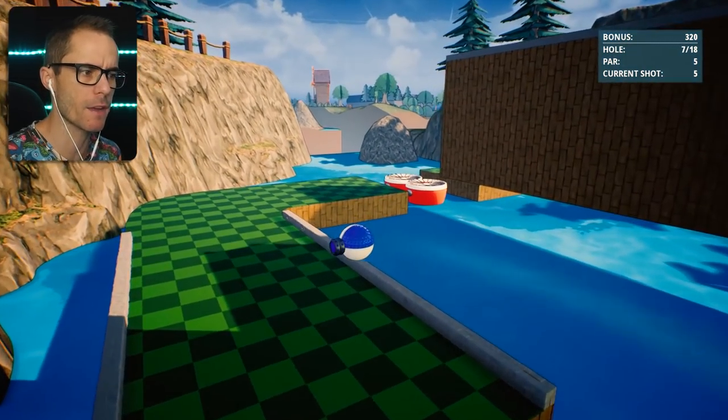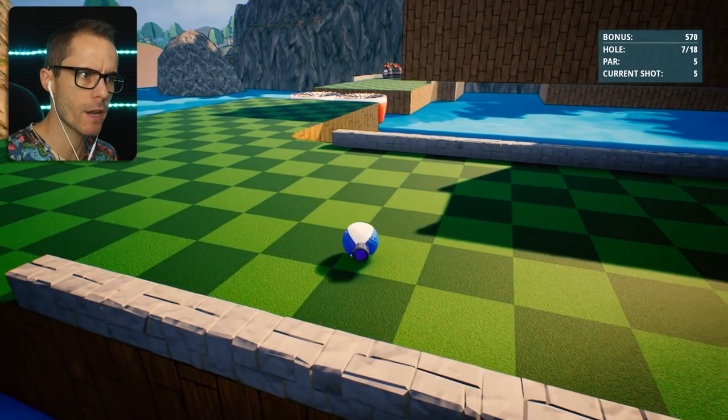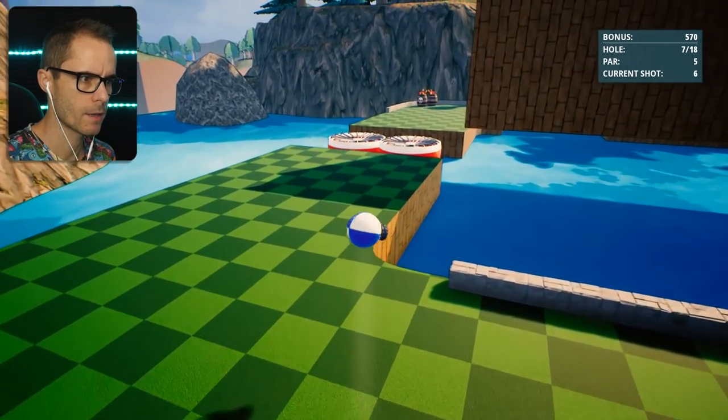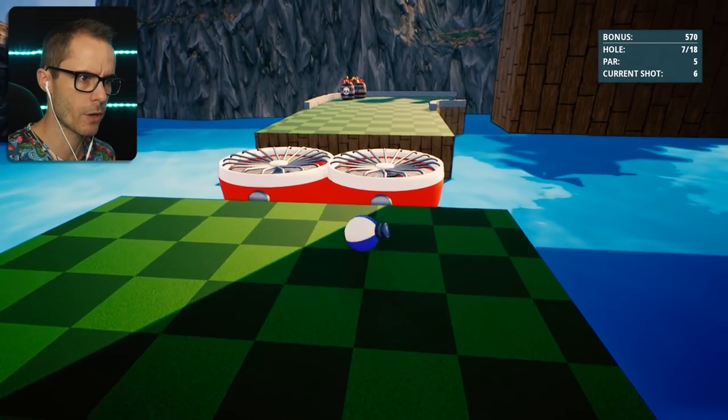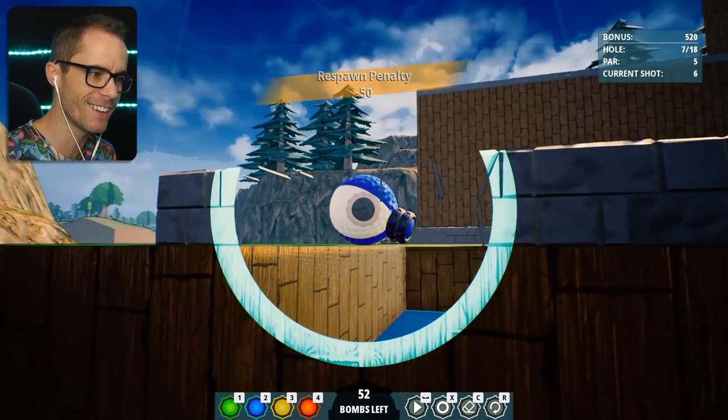Okay, I'm playing it safe this time. I'm just gonna try to gently go where we need to go. Okay, now let's roll over that way. Okay, that's pretty good. Hit some of the fans. Land in the water. God, this is hard.